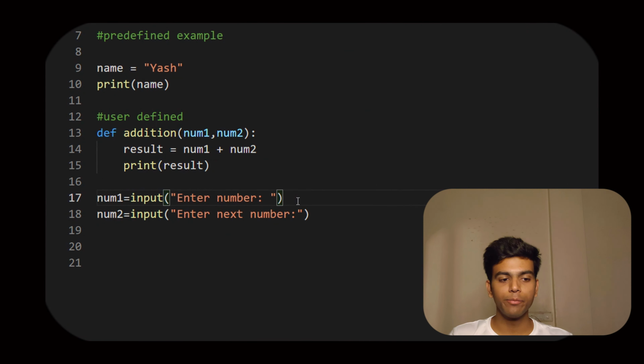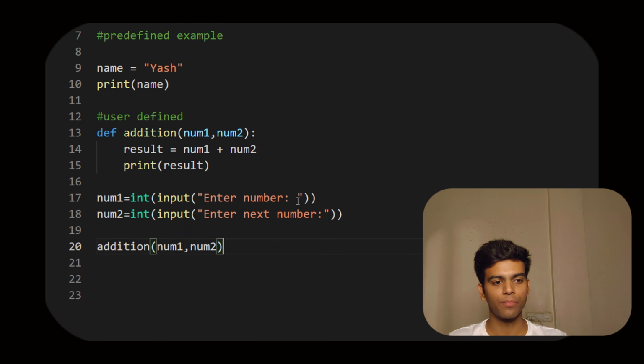So let's take an actual example where it will return the addition of two numbers. So here it is taking input in the string format, and we are not concatenating any string. We are not doing the string manipulation here. We are doing the addition of two numbers. So to convert this into integer, we'll write here just int.